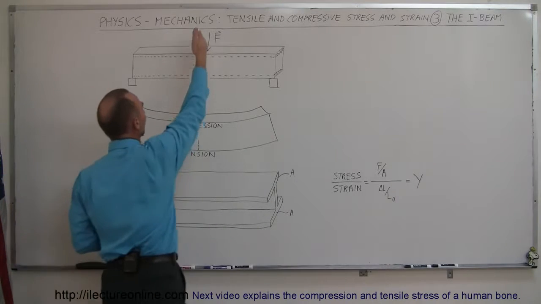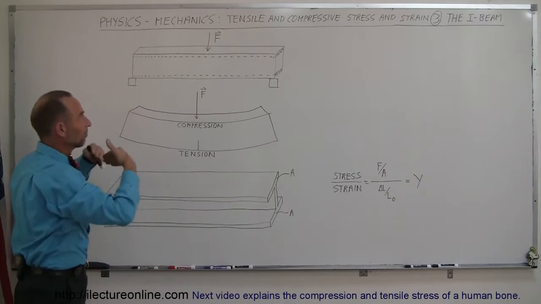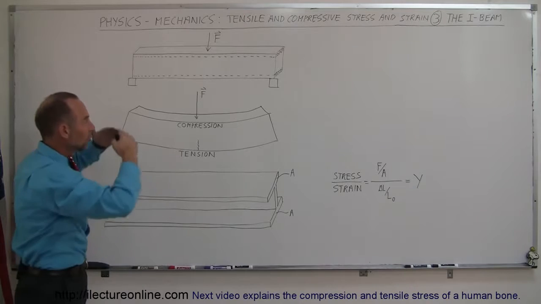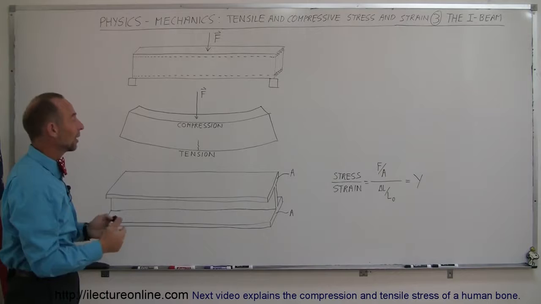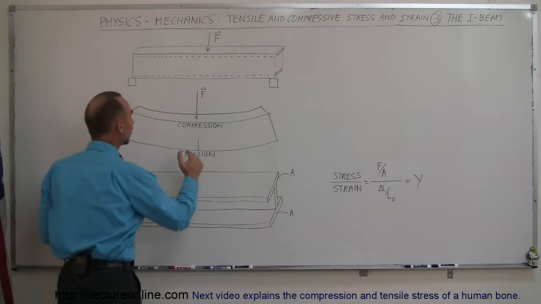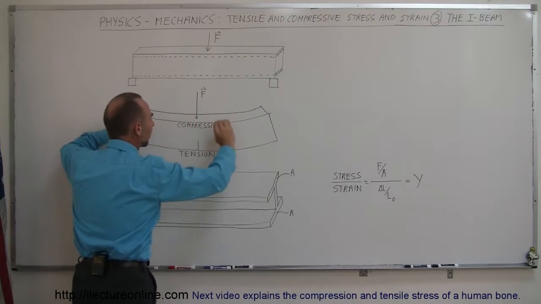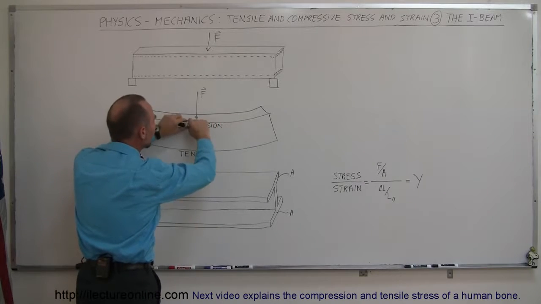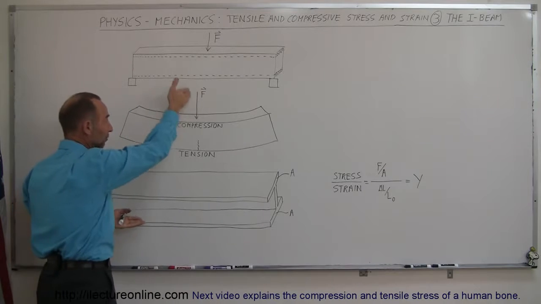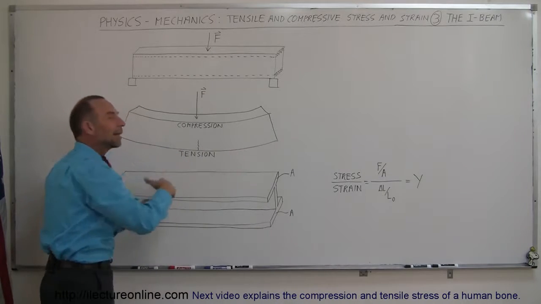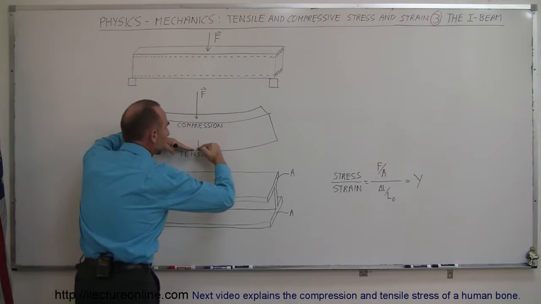And so let's say we apply a force to the beam, and if the force is very large, typically the beam will, as a response, begin to sag to some extent. Of course, I exaggerated the sag so we can see what happens. But the result is that the atoms near the top of the beam get pushed together, and so there is a compression taking place near the top of the beam. On the other hand, on the far end of the beam from where the force applies, at the bottom end of the beam, the belly of the beam, so to speak, that part of the beam is under tension, meaning the molecules are being pulled apart.